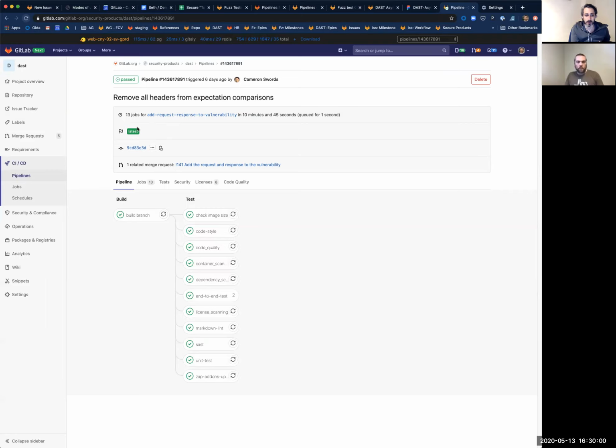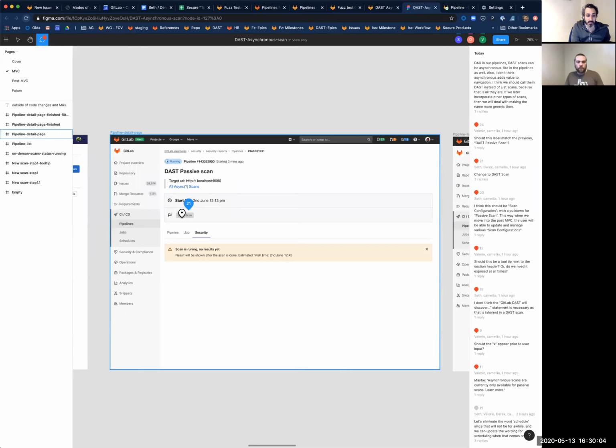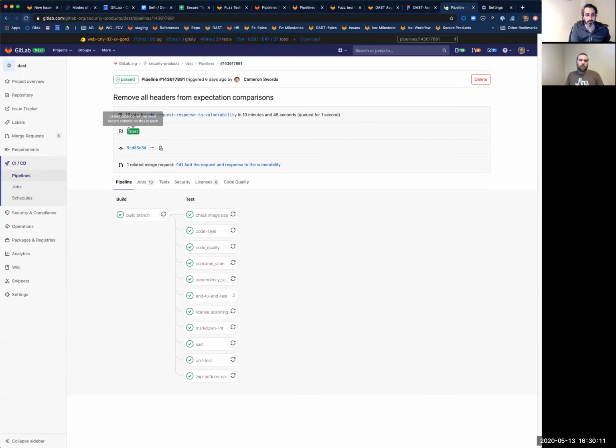Okay. So if we added this DAST scan, I love this design. I love the idea of having this DAST scan here, but it doesn't fit with the other words and labels that are showing up here. And that's my concern, if we introduce a new label here that is not pipeline related, it's almost more a description of the pipeline as opposed to status of the pipeline, that we may get some pushback when we go to do a merge request.